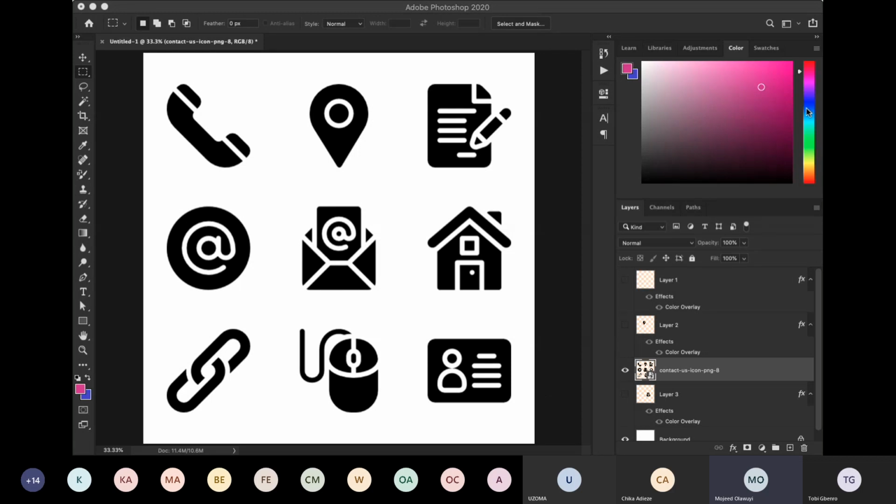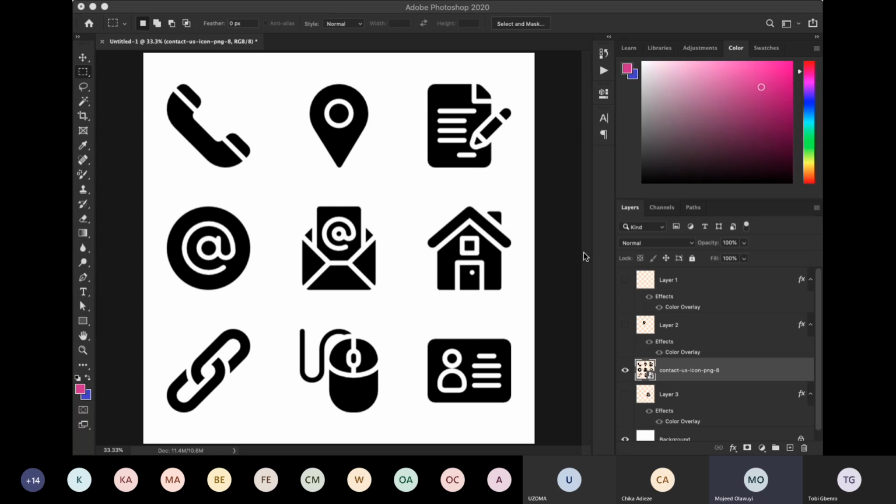Please, I'm still having issue with this color overlay. I didn't get it right. Click on the layer. Click on FX. Then click on color overlay. There is a box beside normal. Click on that box. Change the color. Yes, I've done that. Click on that box to change the color.